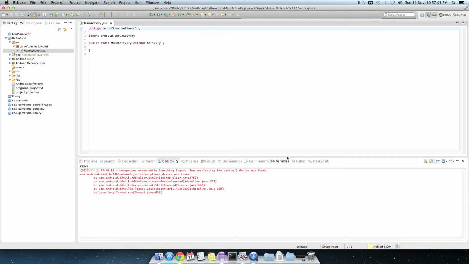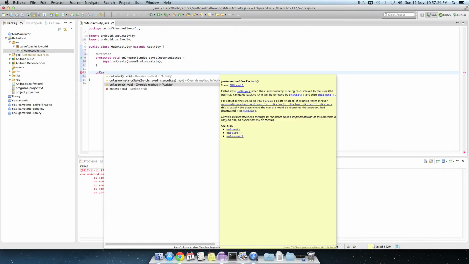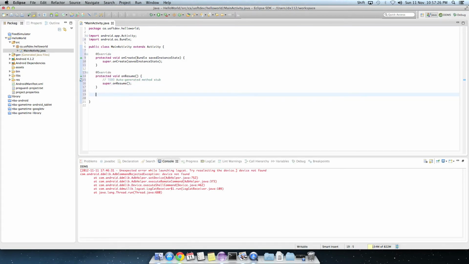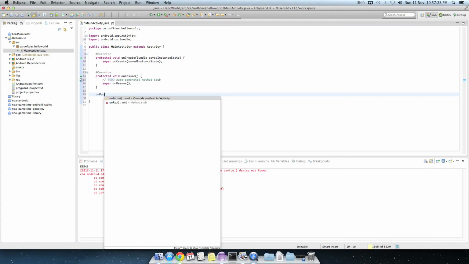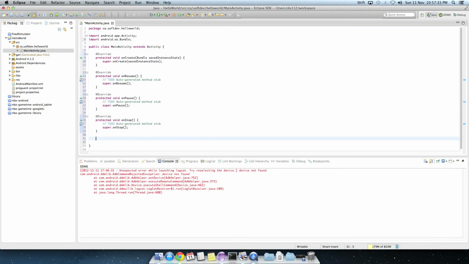We have our activity. Now, at which stage would we actually insert this view that we want to show to people? If you remember from the life cycle of an activity, we have onCreate, onResume, onPause, onStop, and onDestroy.